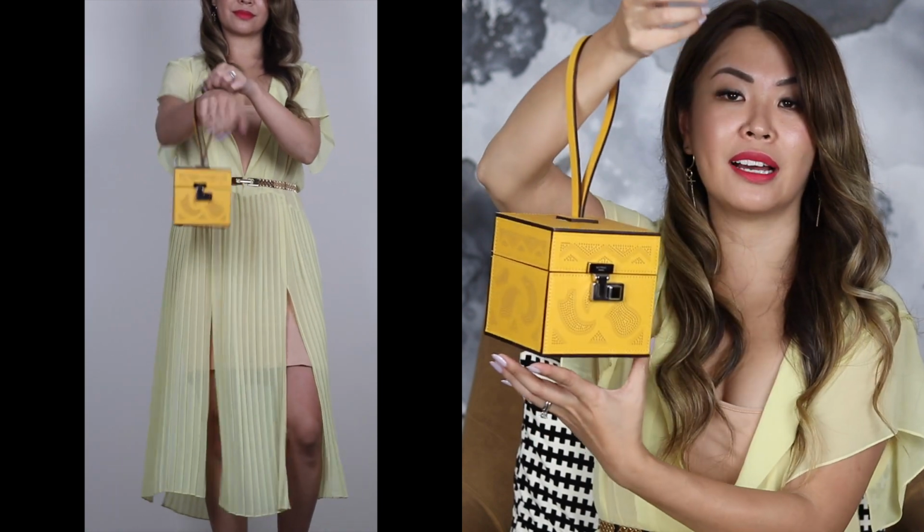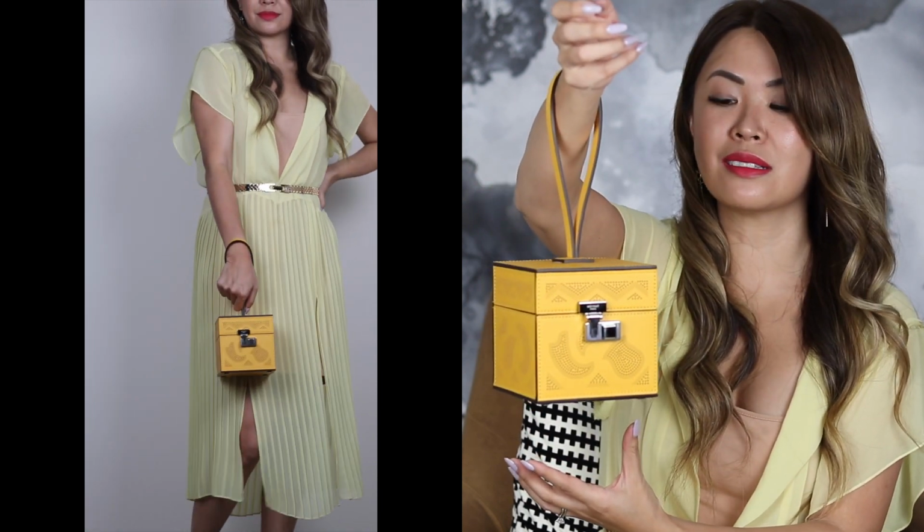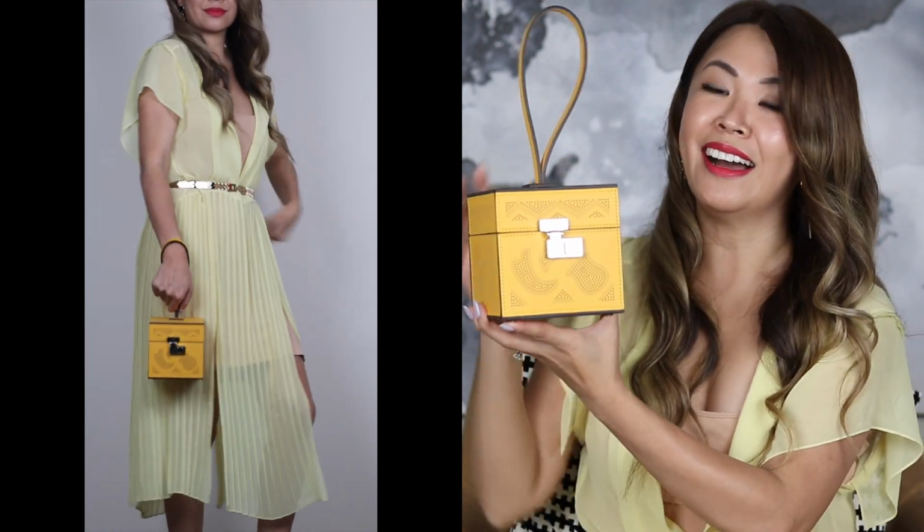And this bag, I think they said, takes 3 days, maybe even more actually, to make. It is just beautiful. So you hold it like this. You can hold it like this. I'll insert some modeling shots. Or you just hold it along your wrist like that. I know you're going to think maybe it's just so impractical, but I just really appreciated the craftsmanship.